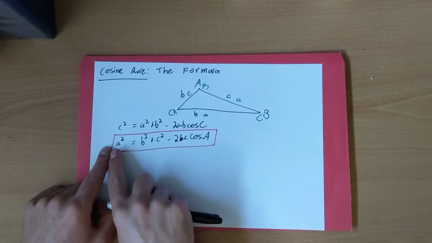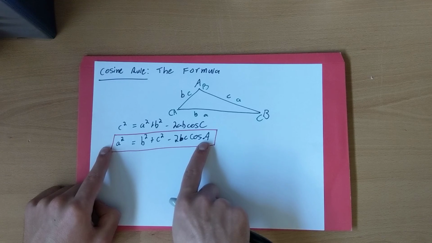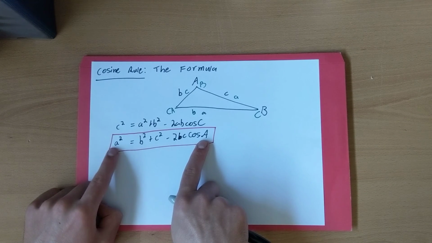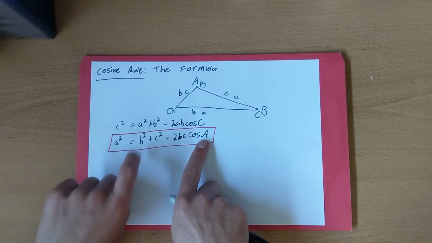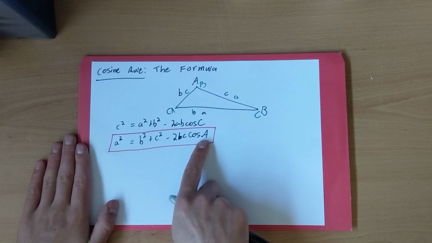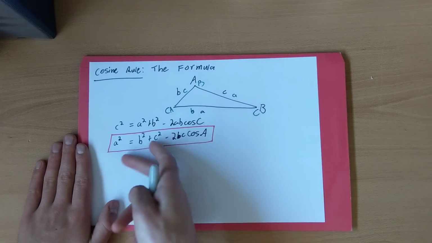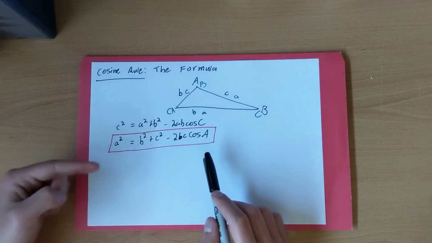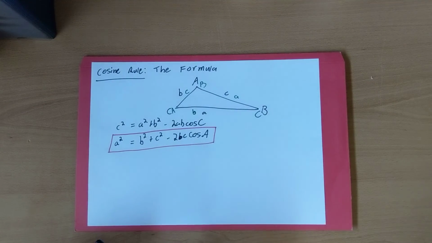So in this formula, you've got 3 side lengths and 1 angle. And you must make sure that the angle is the one opposite this side length, not the one that you put in either of these two positions. But which one you put as b and which one you put as c, I guess it doesn't really matter. Now that I've explained that, that's the one important thing I wanted to explain in this video of how to use the formula, and hopefully that will become extra clear in the next video when we go through a couple of examples.